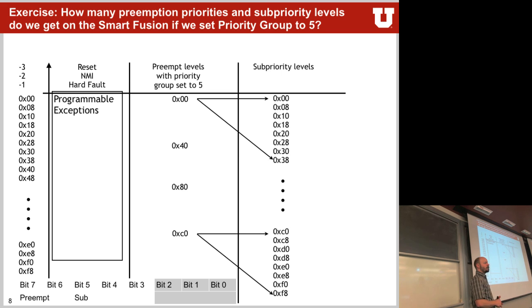So the lowest we can go over here is just group 3. We can't go any lower. In this particular case, yes. In group 3, we'll only have 2 sub-priorities, 0 and 1. Yes. But I'm not sure if you can go to 0. I think you can go to group 0 and then everything will be preemption.